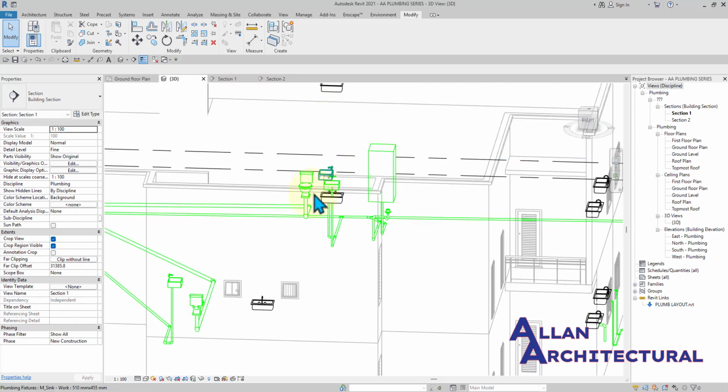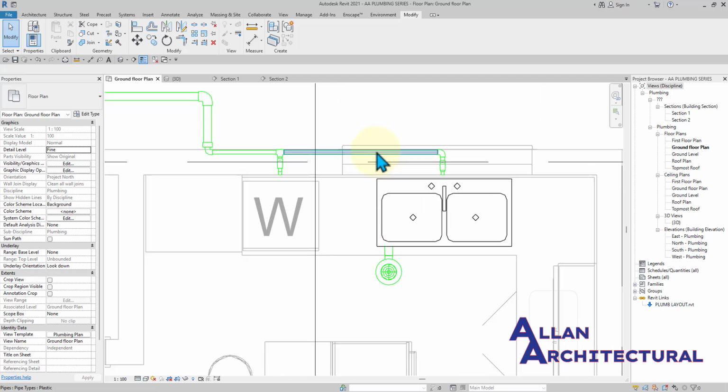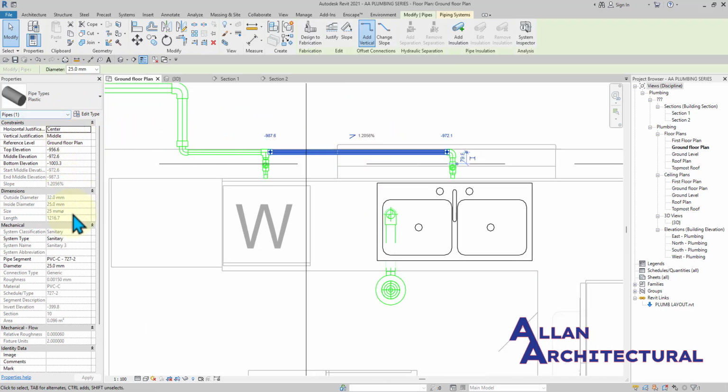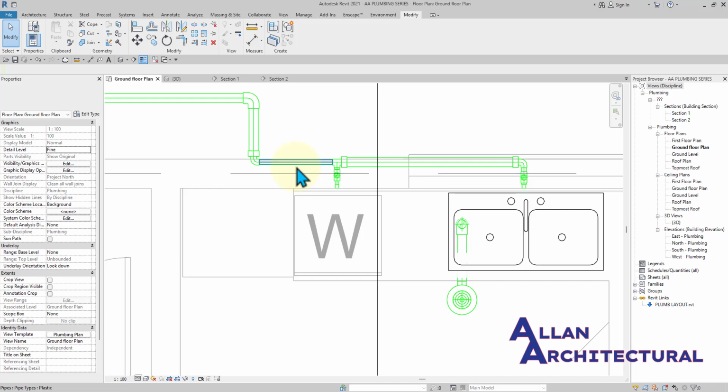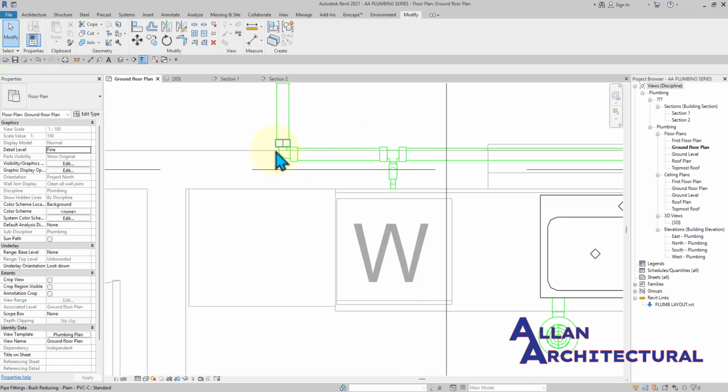I'm going to go into the 3D view and head straight into the ground floor. So I have that pipe coming all the way down here. And with this pipe, I would love to change the diameter to 50 millimeters. I'll have to do that 50 mm pipe in there. With this also, I want to do that 50. Alright, so just change this to 50.